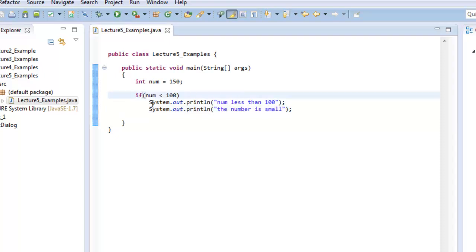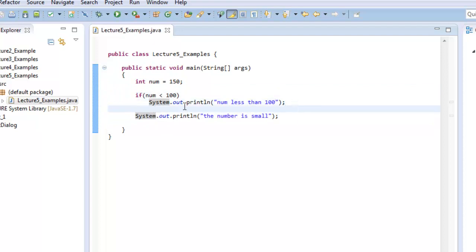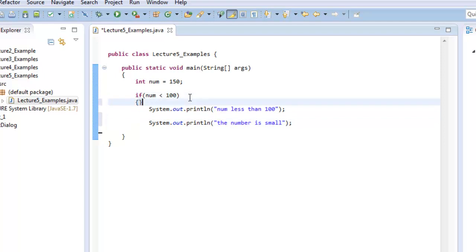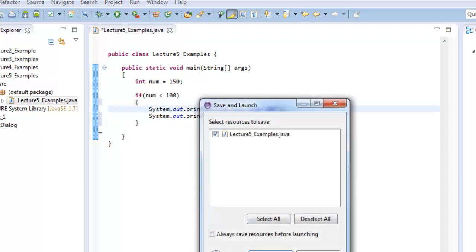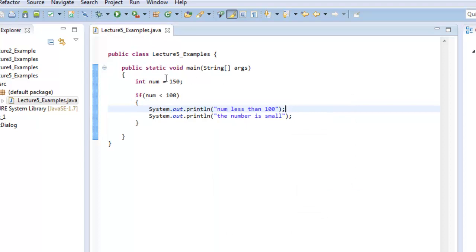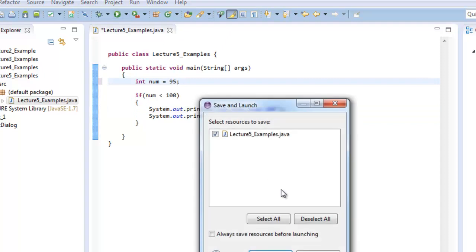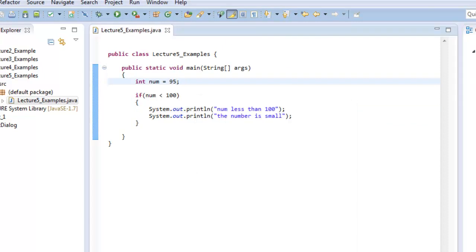If we go back up to the code, really what this should look like is more like that, because that is not part of the if statement. Now, if we want both of these inside of the if statement, then we have to do this. We have really no option. We have to put curly braces around the code. Now they will both be acted upon by the if statement. So if it's 150, nothing happens. If it's 95, on the other hand, both of those statements will be executed, as we see near the bottom. So that is how the if statement works.